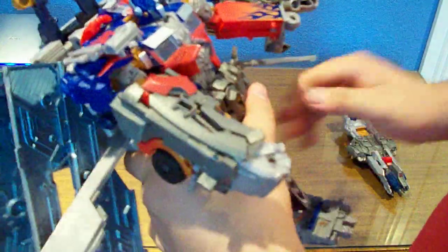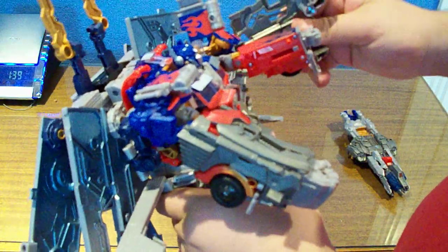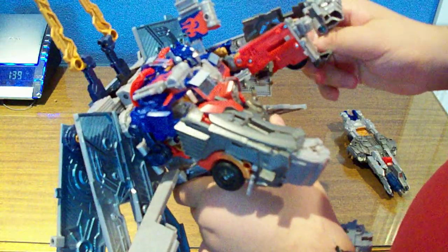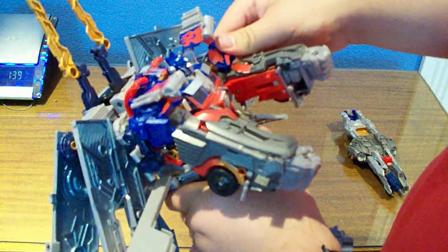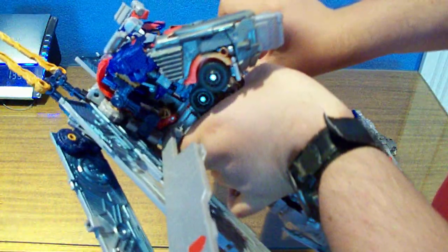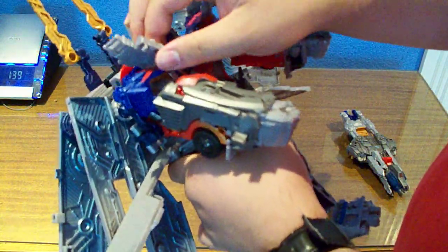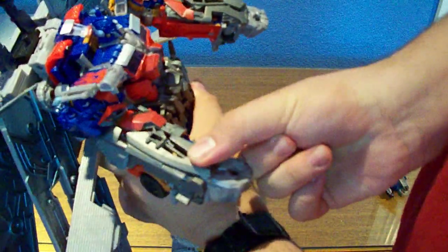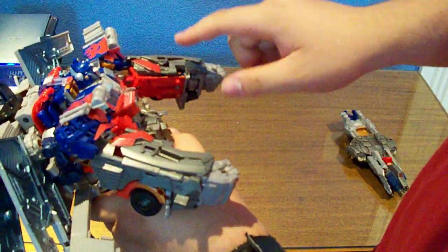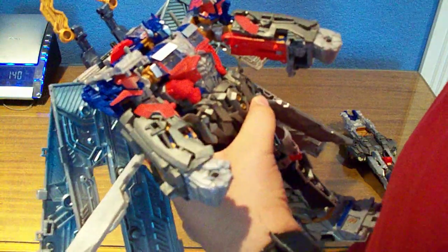So technically, if he could hold the gun up by himself, he could do it in either mode. And he could have an even bigger gun in his robot mode, which would be kind of cool, but it's too big and won't stay up, so yeah, sad face. Okay, let's see. You can just bring the shoulder panels down. Okay, that came unpegged. This arm likes to come unpegged more than this one for me. I don't know about you, but mine definitely comes unpegged a lot on that side.